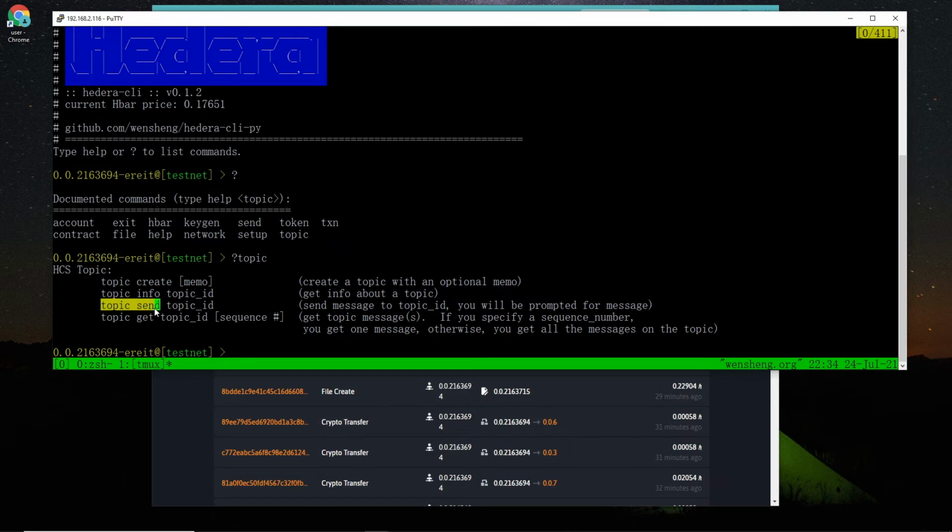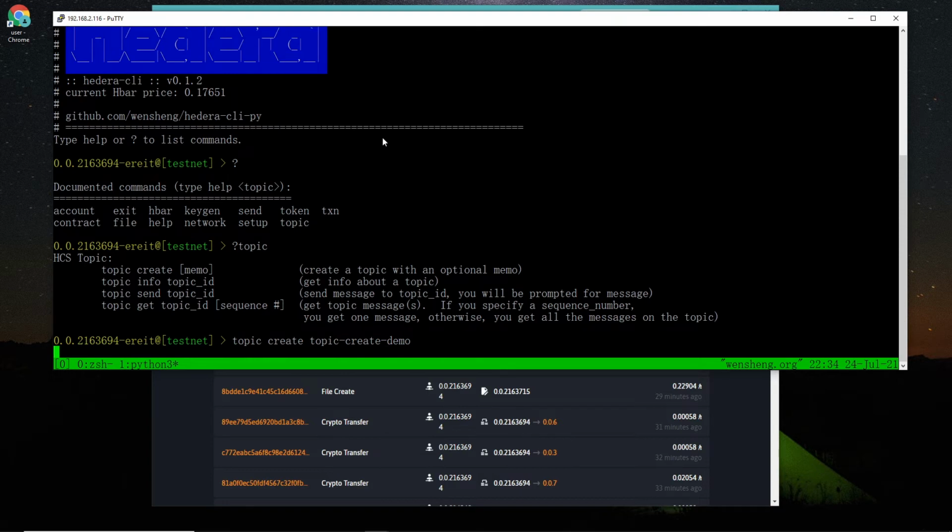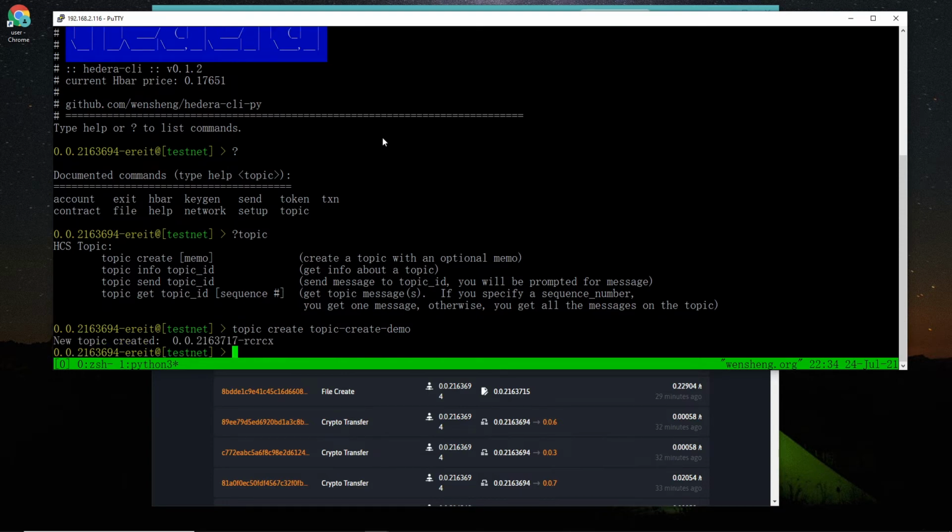I guess this one is 99% of the transactions on Hedera. So let's create a topic. Just do topic create, with memo demo. So the topic is created.